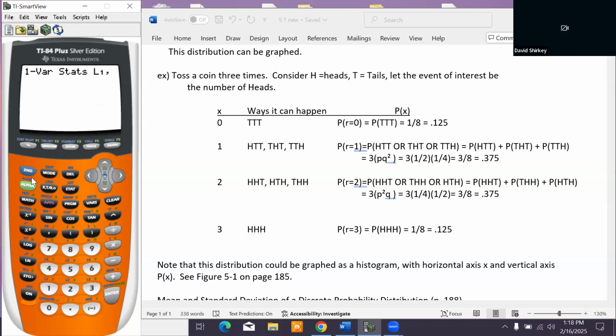Then comma, second 2 gives you list 2, and then just press enter. Here's the mean of this distribution, 1.5. And here's the standard deviation for this distribution, let's say approximately 0.866, right? So that can be done on your graphing calculator.